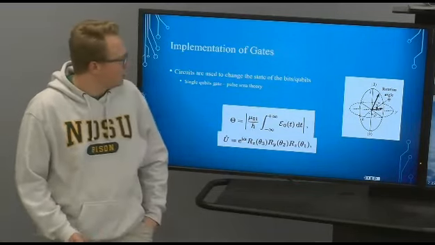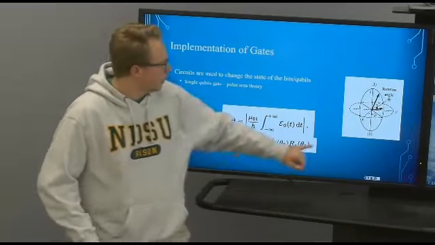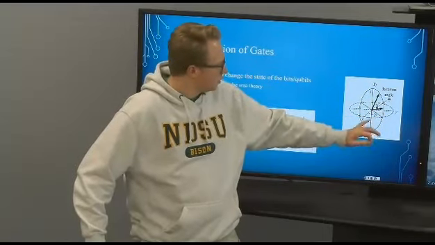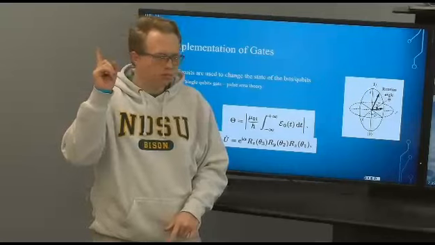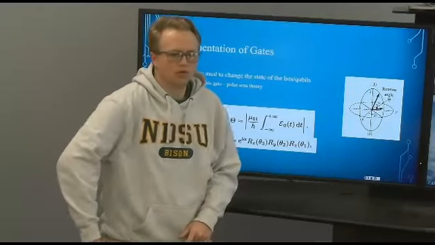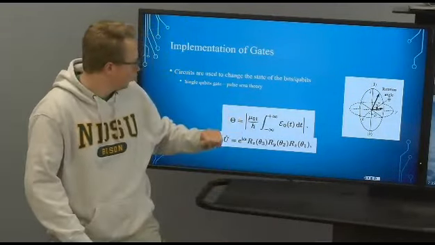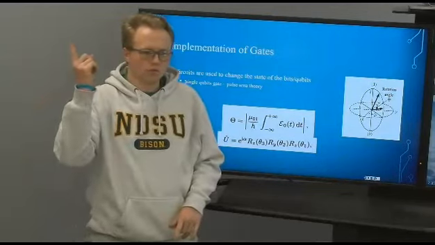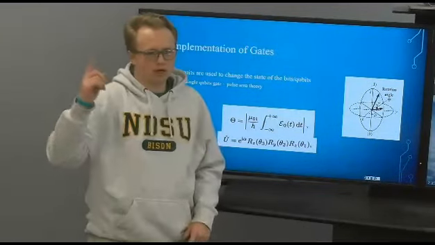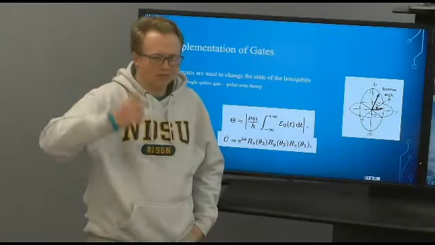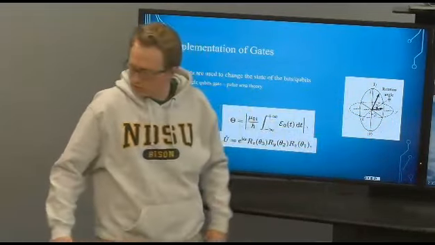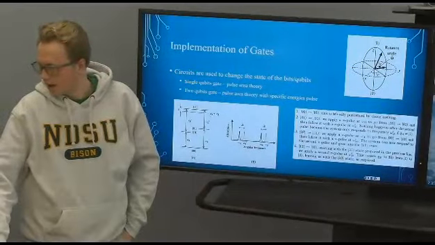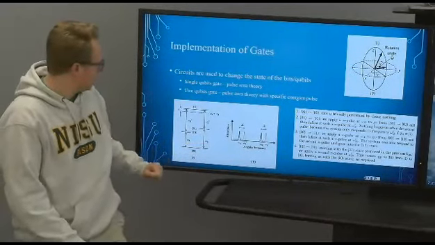So getting into application, if we look at the sphere, and we want to go from state 1 to state 0, we can use the pulse area theorem to go from top to bottom, and we could do a pi pulse or a half pulse, which would get us on both sides. So this is the example.